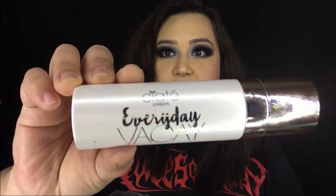Oh, you know what I didn't show you was the setting spray that I used. And I always go between two setting sprays. Where's the other one? So I use the Everyday Vacay by Ciate London or the Continuous Setting Mist by Morphe. I like both of them. I like how this one smells, but I like how this one's continuous. And they're both really, really fine mists. So I'm going to go ahead and use this one. You can barely feel it, but you know it's there.